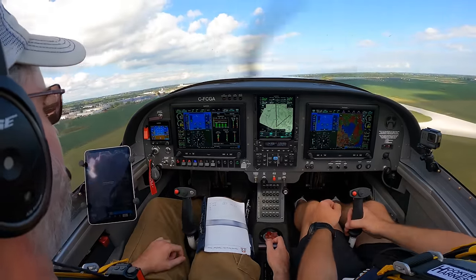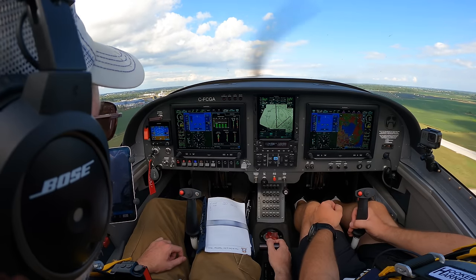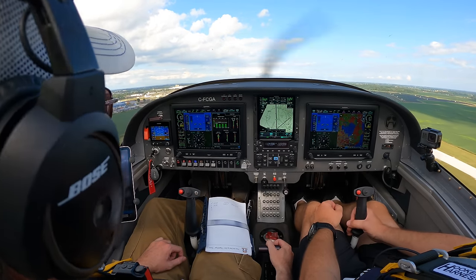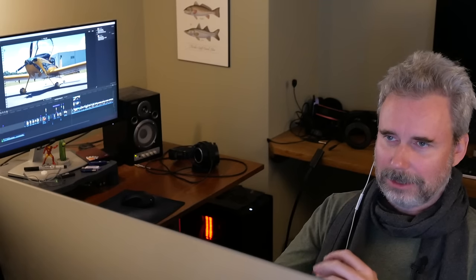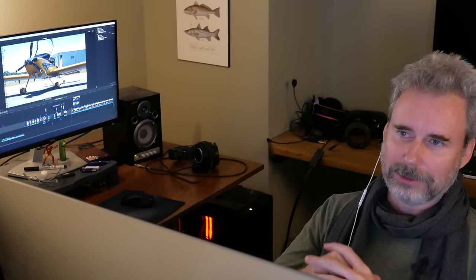I'm for 110, going to pull the power back in a second. He's got us cleared for a right turn out. Yeah, so that was a stressful flight. It'll be a good debrief, and I'm looking forward to sharing this kind of info with people just to understand how this technology works because it is very cool. Let me bring up the chart that I was looking at - I'll share my screen real quick here.